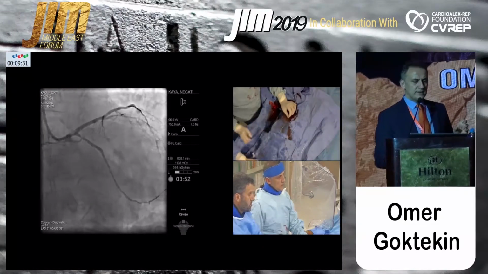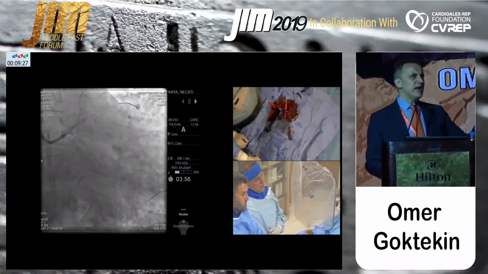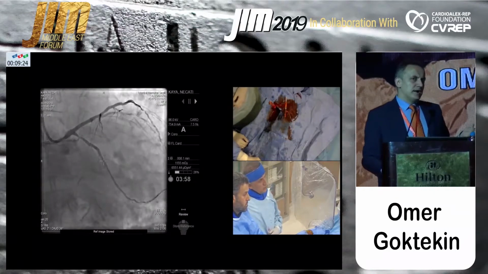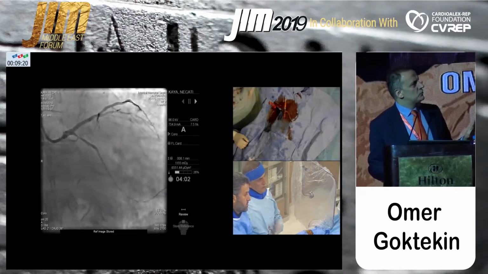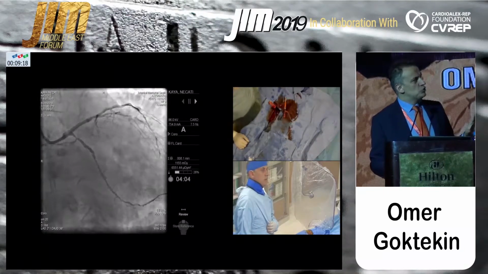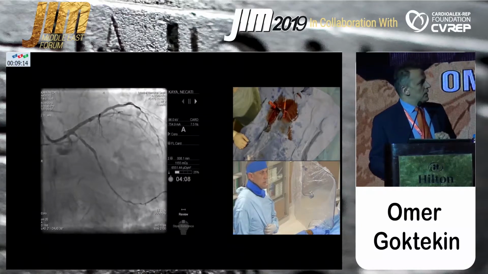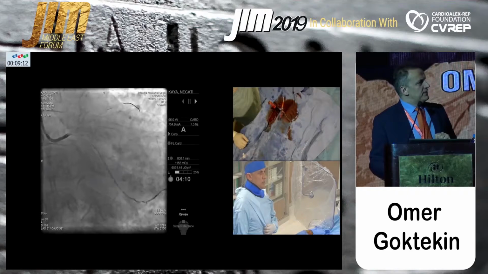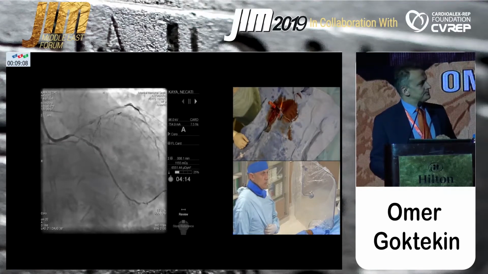I had one, because I believe that I crossed it through the true lumen. I don't have any subintimal course, I feel. So I can give some gentle contrast. If I'm not sure, we had better not inject contrast, of course. After this, I think I can now put a stent.